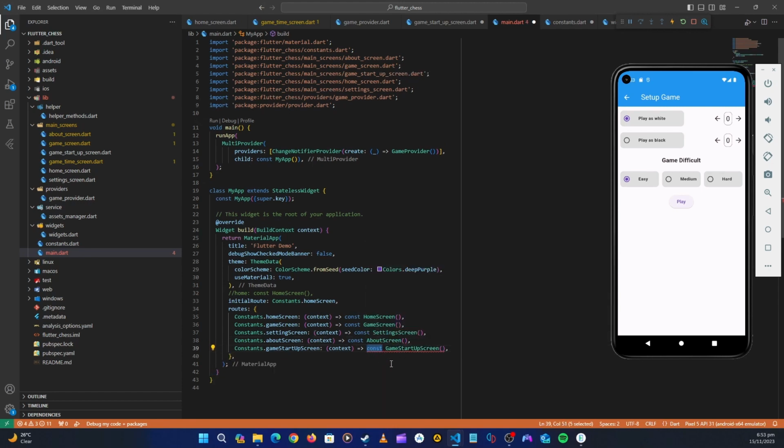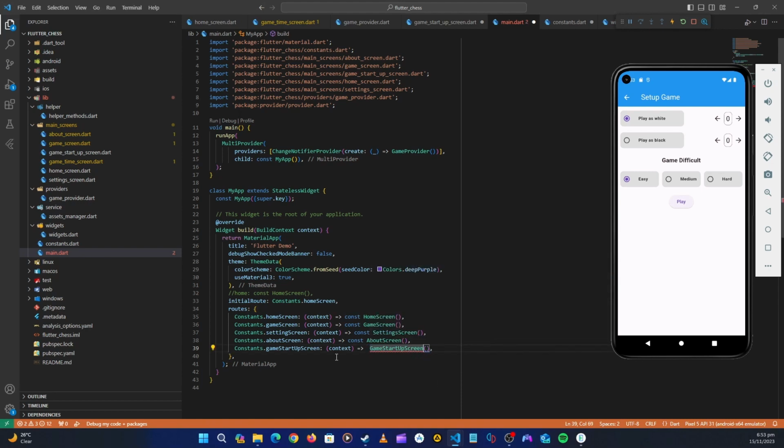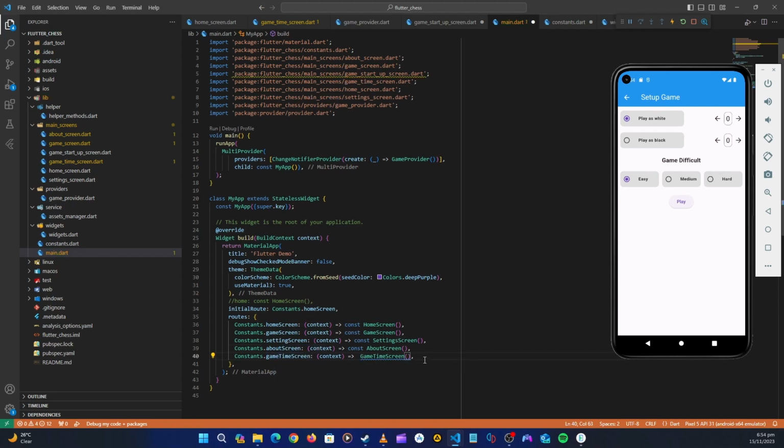So this one, okay, we have an error because it's passing some data, so let's just skip it. Let's not put it here. So let's put game time screen. This one is not passing any data. So let's also add the const modifier here. So I think for now these ones are fine.